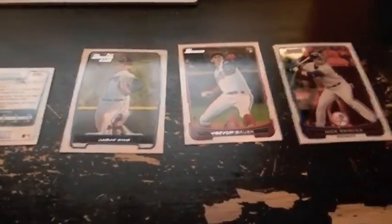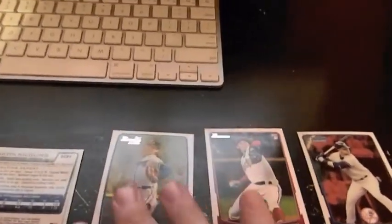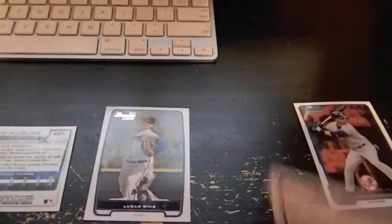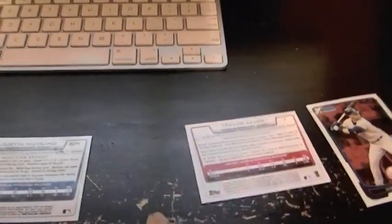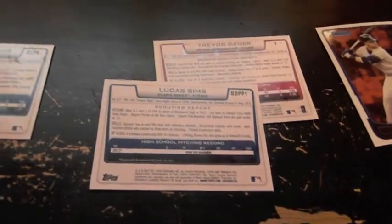Okay, so as I zoom out here, you'll also notice that I still have these other 3 cards out here, and this is where the confusion comes in. This first set is actually from the Bowman prospects and draft picks, and that usually comes out later in the year. One way you can distinguish it is it's usually kind of a hideous set.